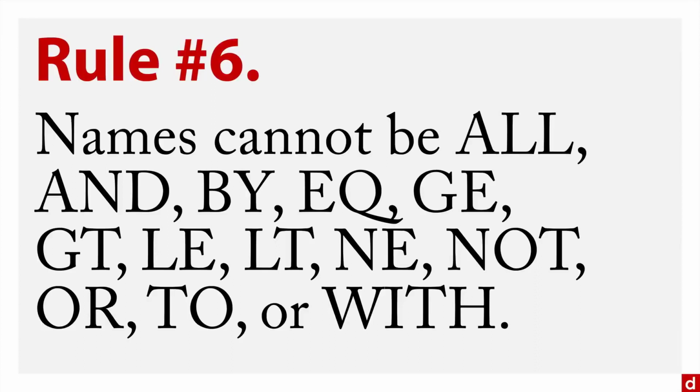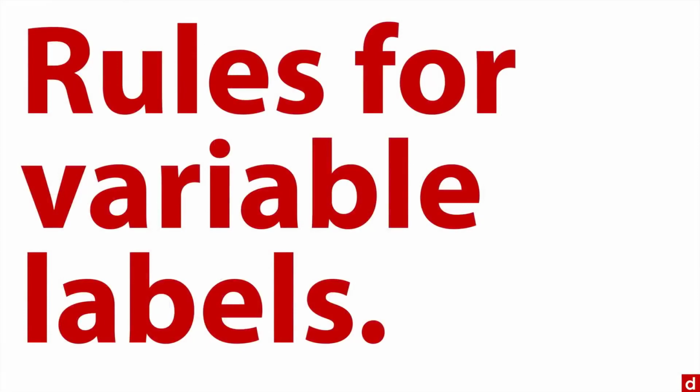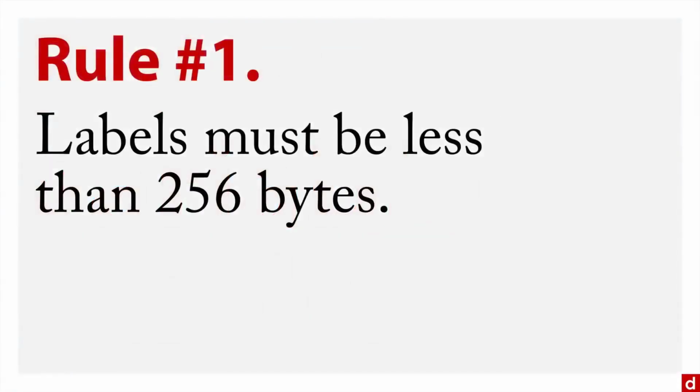So those are the short names that go at the top of a variable. On the other hand, the label that you associate with that, you can give it a more descriptive name. Those are the variable labels. And so there are a few rules for those. Rule number 1, they must be less than 256 bytes. That actually means they can be really long, although you don't usually want to do that because some procedures will display as few as 40 bytes, 40 characters, and you really want to be able to read what it is. So you want to keep it short, but you can go longer if you need to.